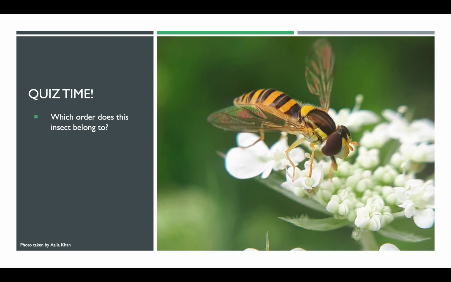Bee fly, true fly. Yep, so this is a true fly. It is not a bee fly, although that was pretty close. It is a fly that's trying to mimic a bee. These are called hover flies. They're also known as flower flies. You can tell it's a true fly again by the one pair of wings and those huge eyes, barely visible antenna. But yes, these are flower flies or hover flies, which, like bee flies, will try to look like bees.